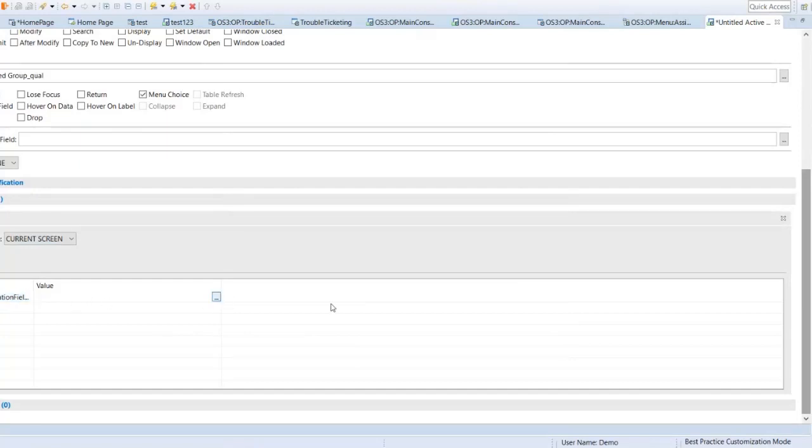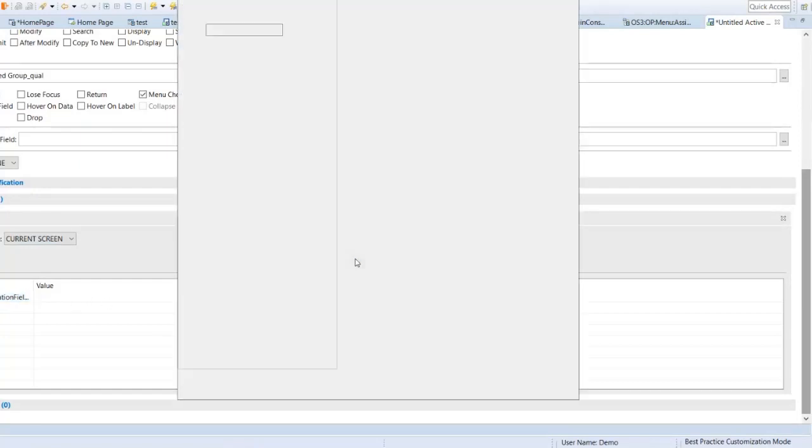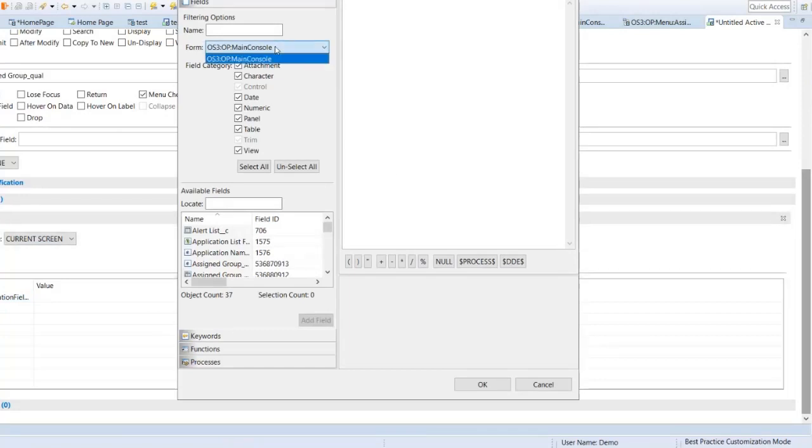So here we have to define this value now. Then we have to set this qualification, and we have to define this dynamically.